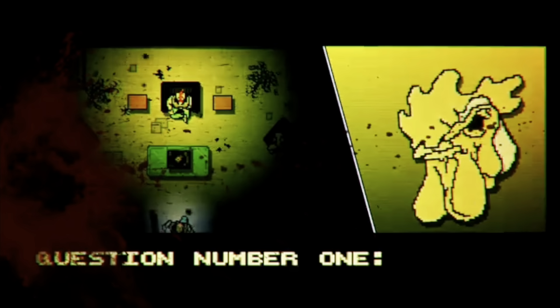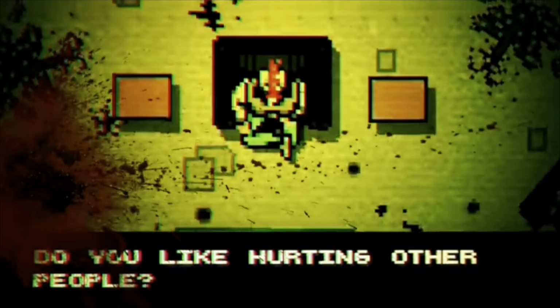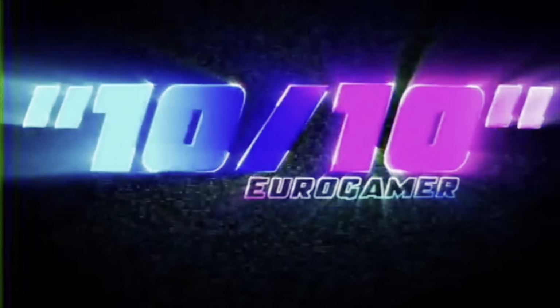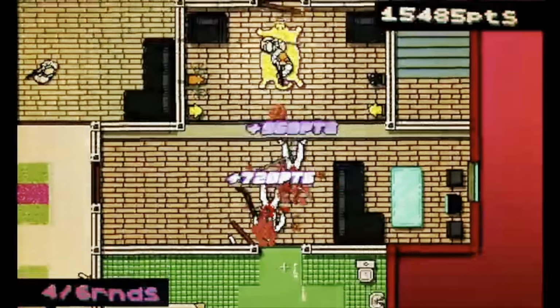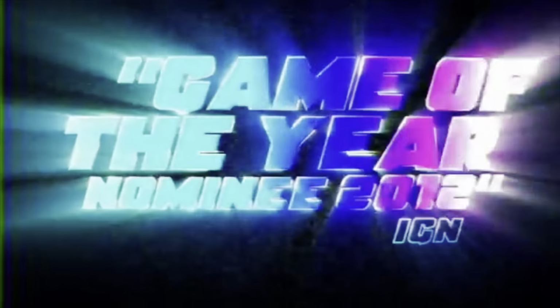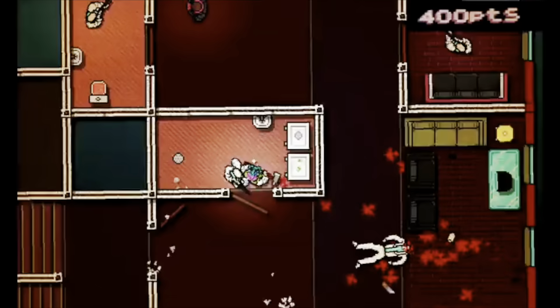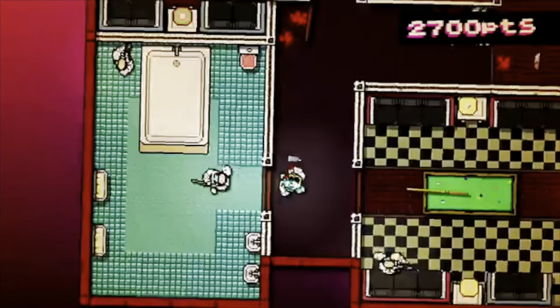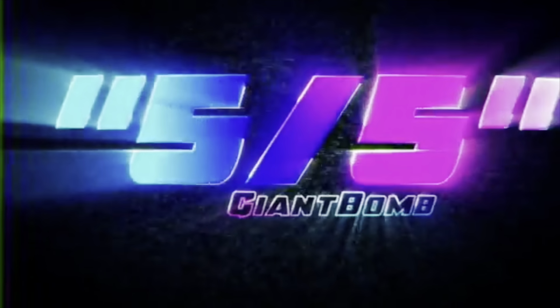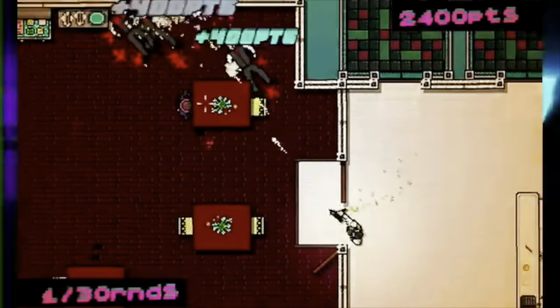The reason why I ended up picking it up was because I listened to a Danish podcast called Incast, and they were talking about their top 3 favorite indie games of all time, and they mentioned Hotline Miami. If someone recommends a game that much, you have to try it out, even though I'm not sure if the game is for me, but why not try it out?